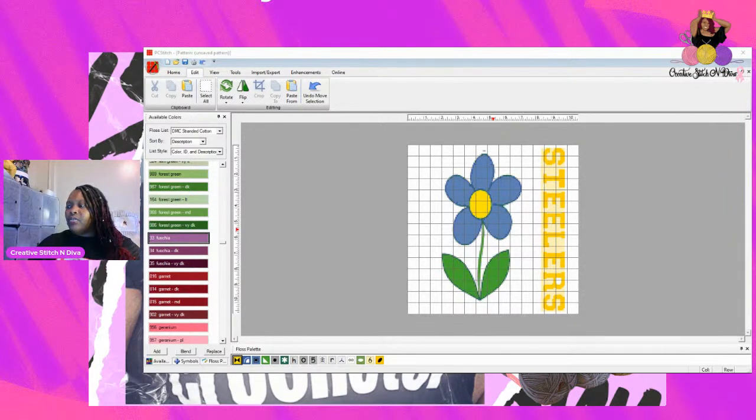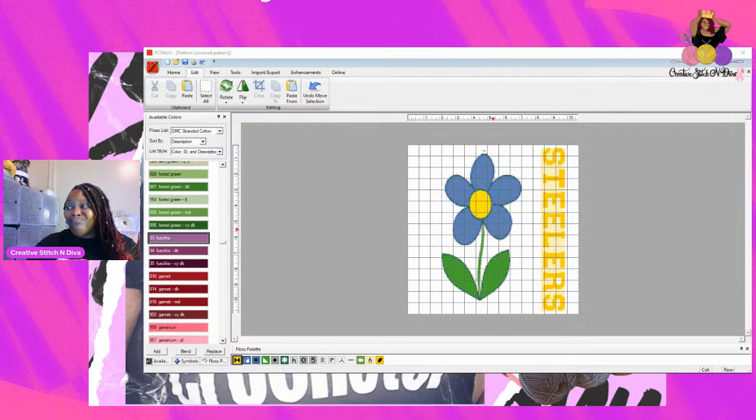I have the one for I Love This Yarn and Red Heart. But I did want some other ones, and I didn't have them. I'm still trying to design it myself, because the people that used to design it, I'm not in their community anymore. I'm not in their circle, so I can't get it from them.